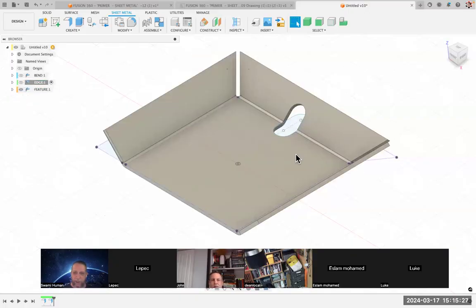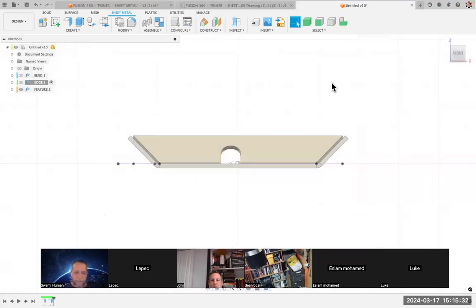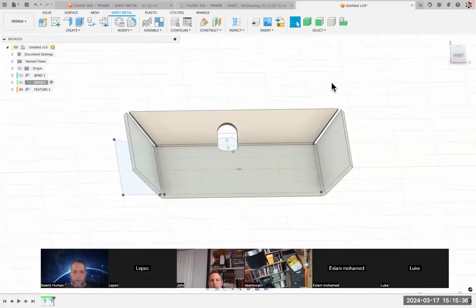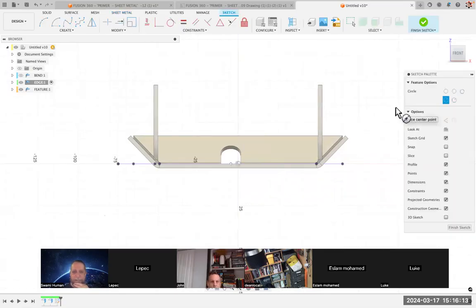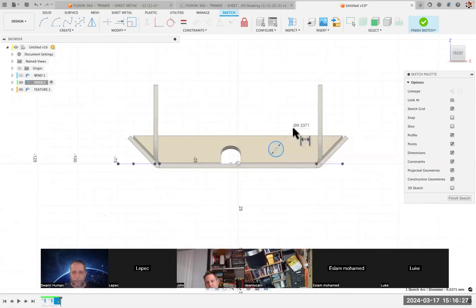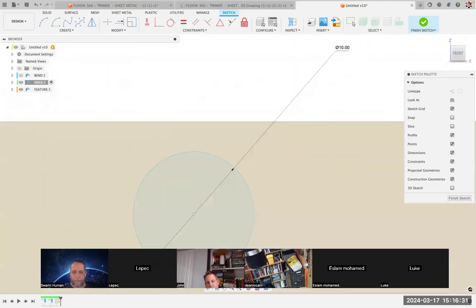Let me try and go back to here and show possibly in some fashion. So number one, if you try to make a slot cut from face on, you can't do it, right? You won't be able to cut this. So that's another problem. If you tried to make a slot, regardless of the angle of things, you won't be able to make the slot happen on this bottom face here. But if I just cut a hole, say I'm not going through, if I go to make a circle from the front plane, I'm not going to care about projecting or anything here. And I make my circle, and it's going to be a certain dimension. It's important in my use case example here that this be 10 millimeter diameter, like that.